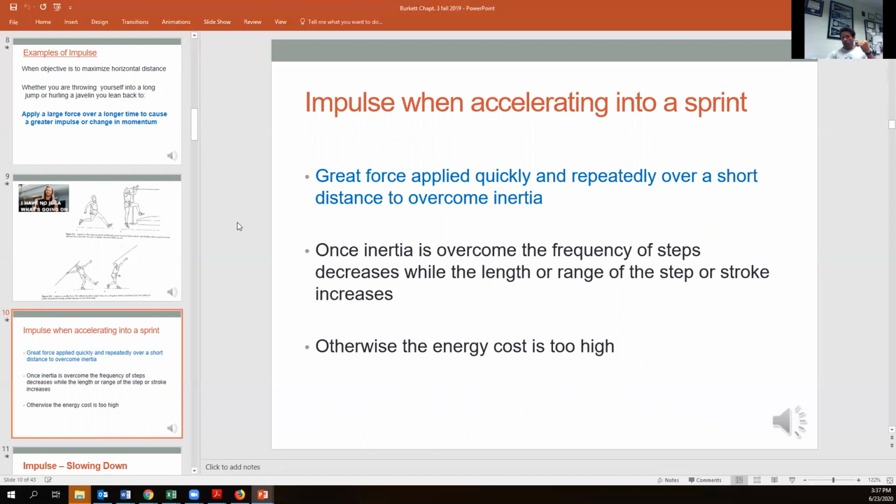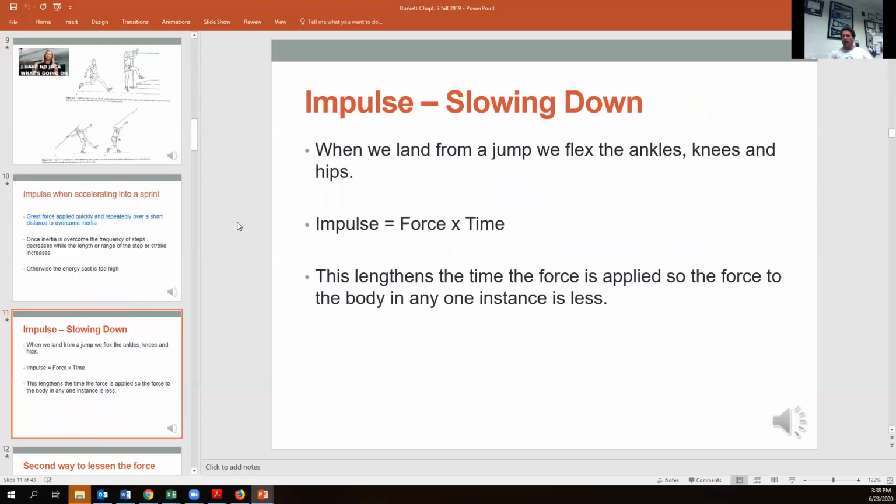We can produce a great amount of force in a shorter period of time. We don't have to be on the ground as long, and we're going to be able to accelerate even faster. That's why when people get up to super high speeds, their feet barely have a lot of time where they're in contact with the ground. And on the opposite, if we're trying to land and absorb that force, that's a good thing because we're not going to have as high of a peak force we're going to have to absorb.